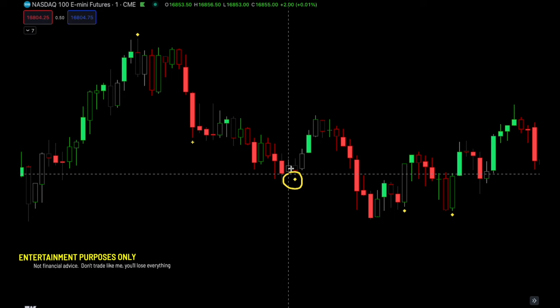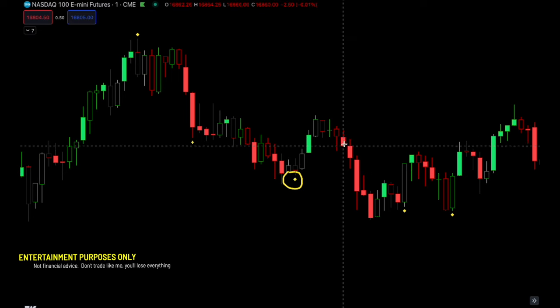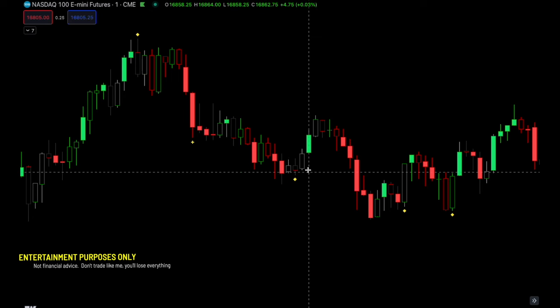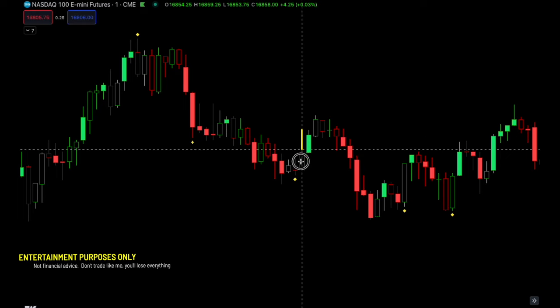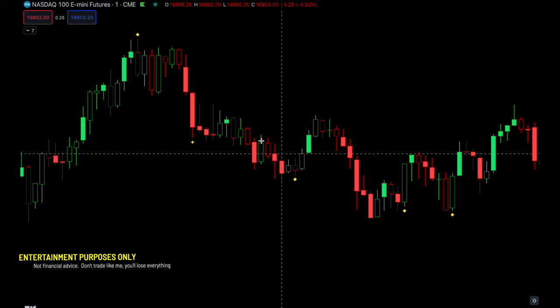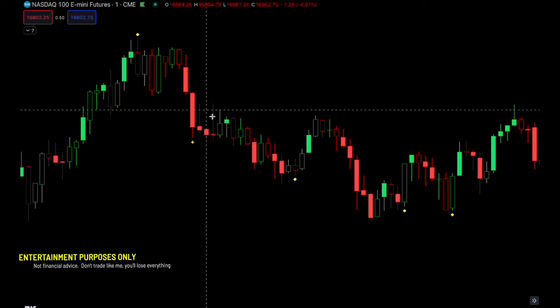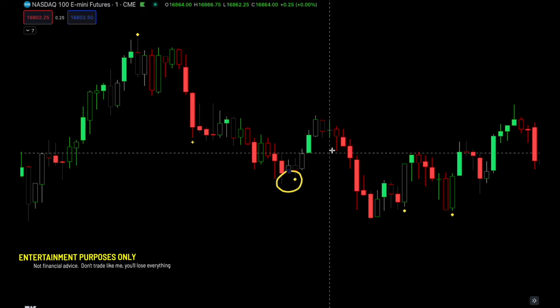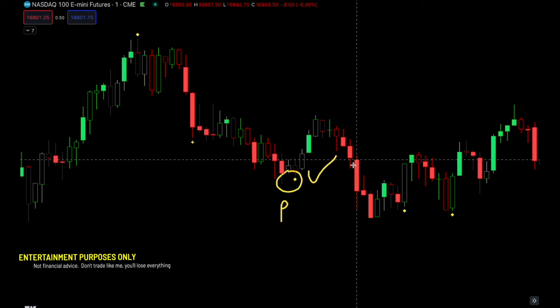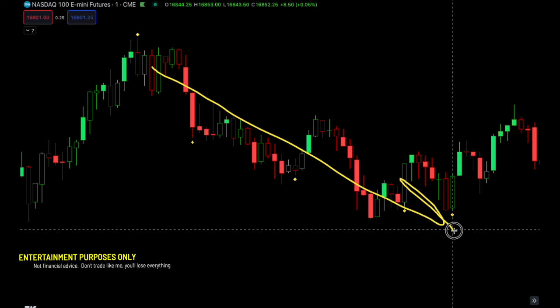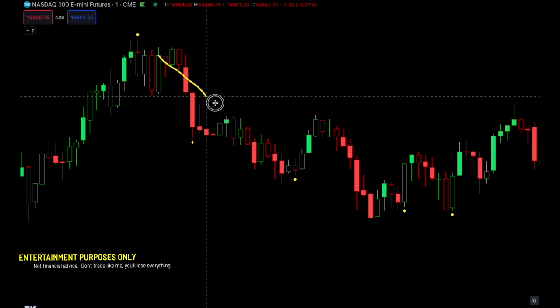Am I going to take this little thing up? Maybe. Let me see where it goes. If I get one or two or three of these bright red, bright green candles, then maybe. But for now, it looks like a little bit of a pullback. So what's my advantage here? This is telling me that we are in a pullback situation. I like it, because again, we're on the downslide of this tsunami.